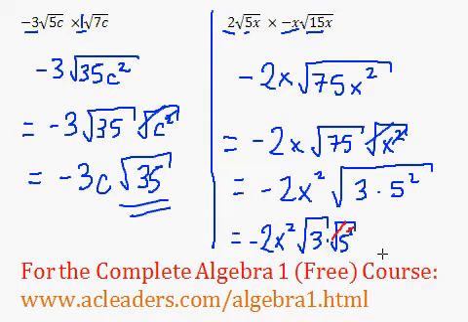So 5 times negative 2 is just negative 10. So the final answer is negative 10x squared root 3. Again, how did we get the negative 10? We had the negative 2 multiplied by the 5. So negative 2 times 5, negative 10x squared root 3.